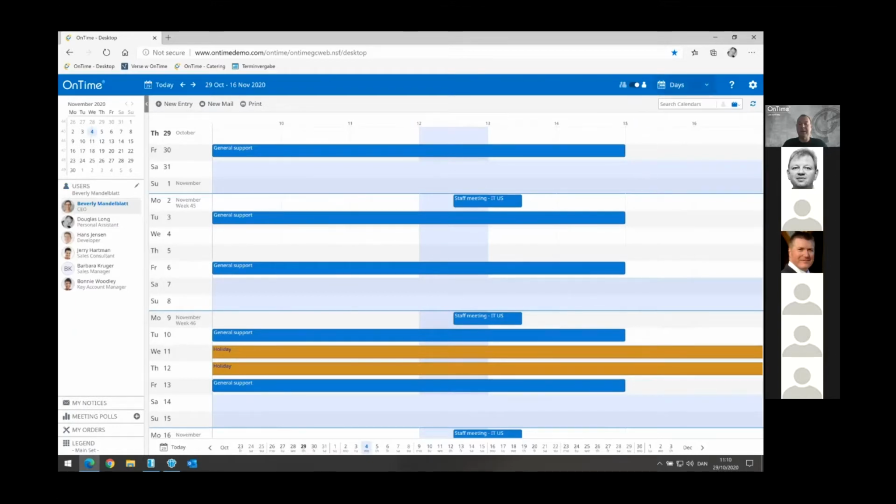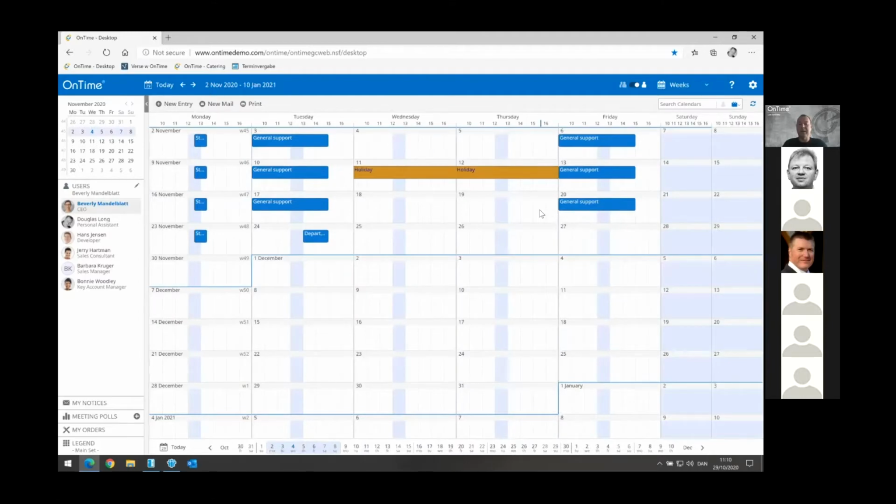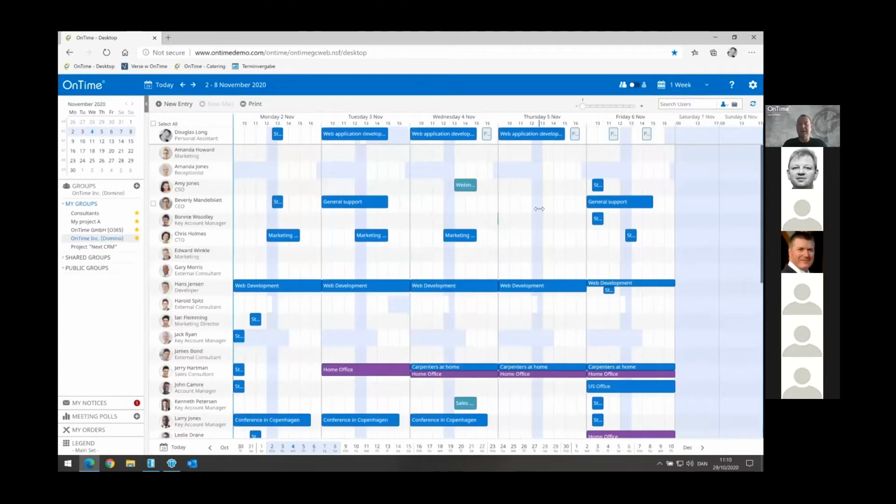In the views, I have a day view and a week view. Again, I can use Alt 1 or 2, or Option 1 or 2, in order to see. As you can see here, I suddenly have a very long time frame on her calendar. So toggling back, I'm in the group view again.